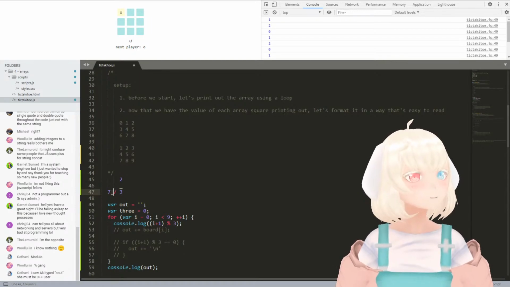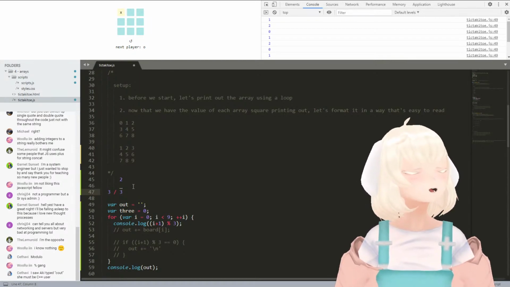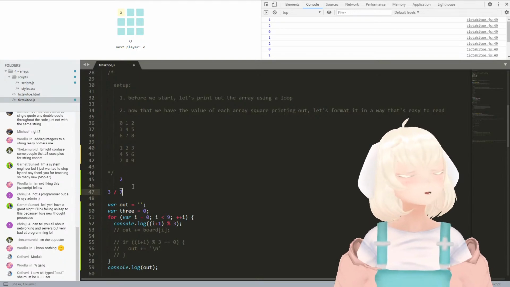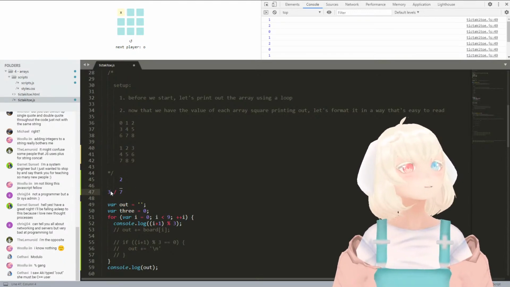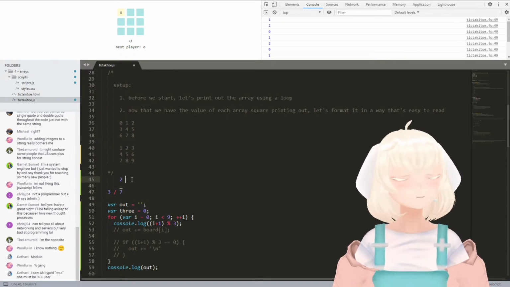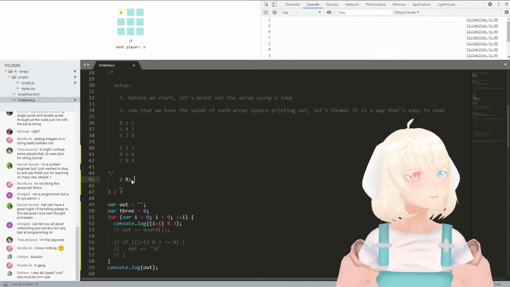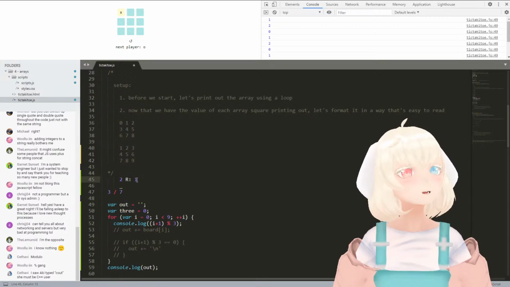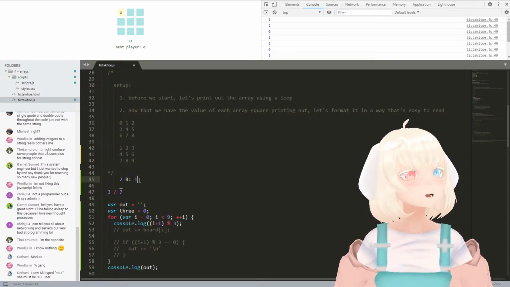I sort of mixed up the long division. But 3 times 2 is 6, and then the remainder is 1. So we expect that 7 modulo 3 is actually 1.